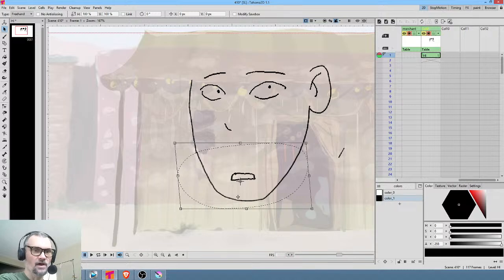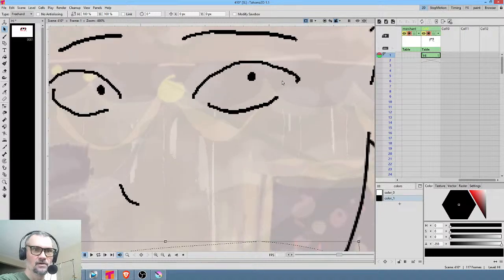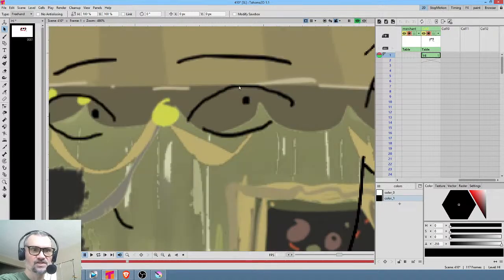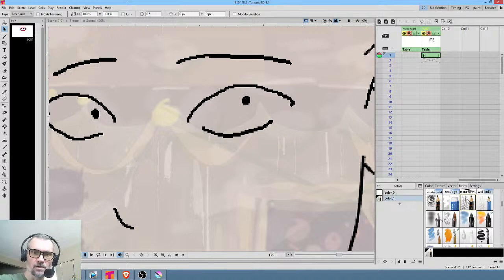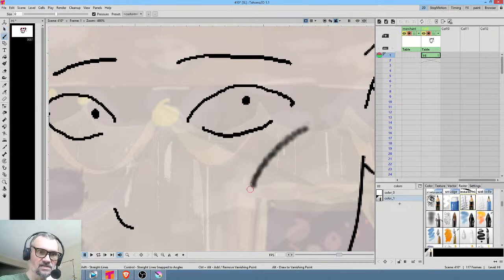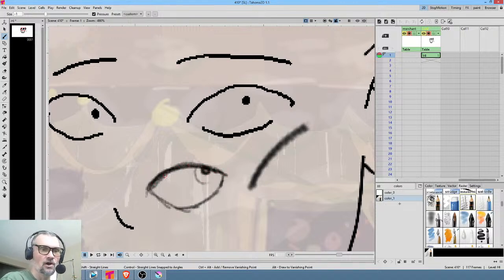That's better. Okay, so anyway, then you can take your level, and if you go into the level settings, you can add anti-aliasing, so that will create a blur effect, if you will. It'll do anti-aliasing on the level, so that when it renders, you get the nice soft lines. And that's actually more indicative of the anime look for most anime, I would say, than having scanned pencil art. But the other option available to you is to use a brush that sort of looks like a pencil. This probably wants to be at about a size -1. You can go ahead and just sketch the thing as pencil art and leave it that way. If that's the style of the show that you're trying to create and it works, then you do that.